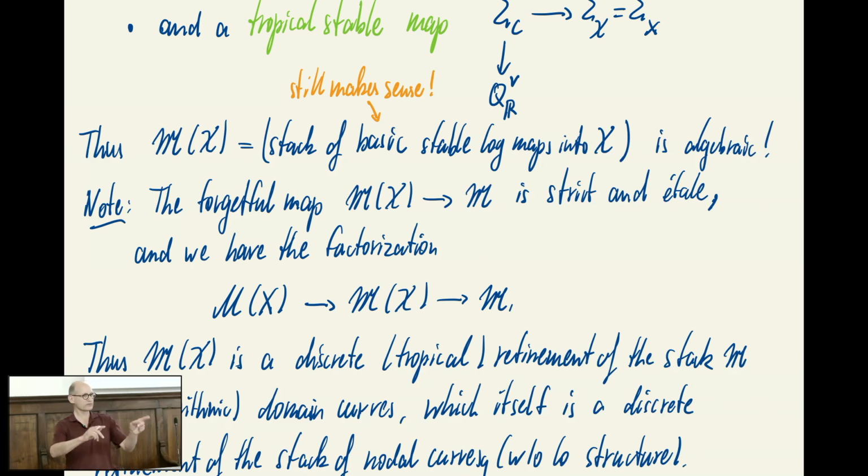So we'll use this tomorrow to refine our log Gromov-Witten theory that shows you that whenever you fix a type of a tropical stable map, you get a Gromov-Witten invariant. And that can then be used to get gluing formulas and so on. Okay, so let's stop here. Thanks for your attention.